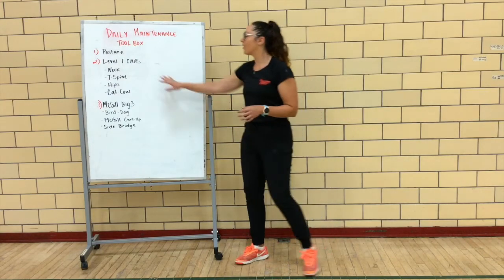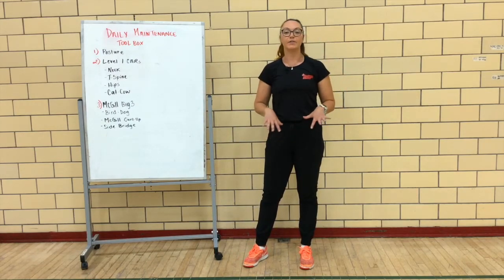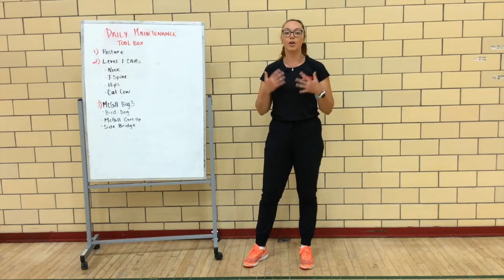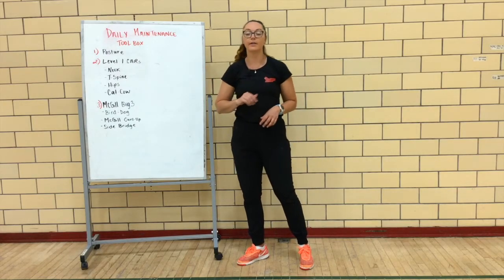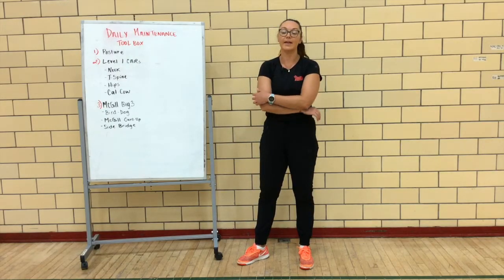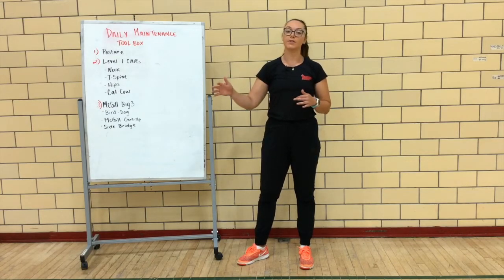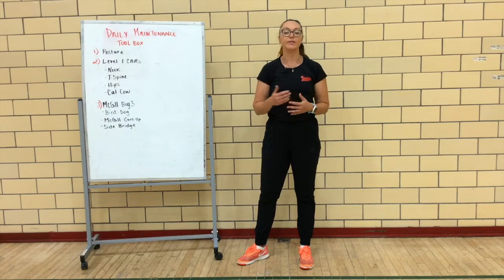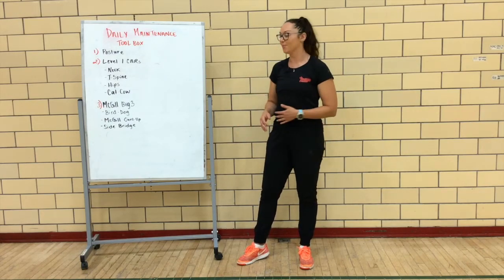So those are all your level 1 CARs. Again, level 1 because it's just active blocking. You yourself are trying to consciously only use the one joint that we're targeting in that moment. So when you're working on your neck, only your neck is moving. When you're working on your hips, only your hips are moving. That's the idea. We're looking for joint independence to foster better joint interdependence for things like squatting, running, playing sports, all those things that we love to do.